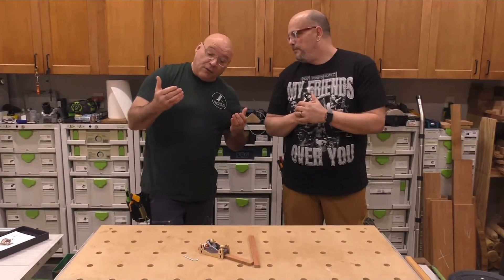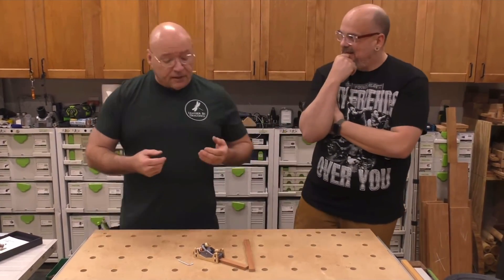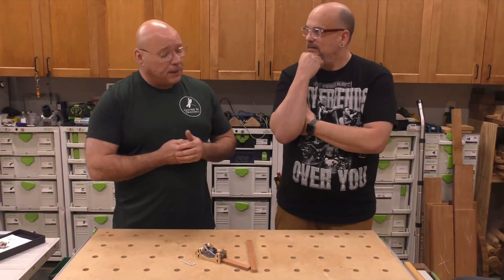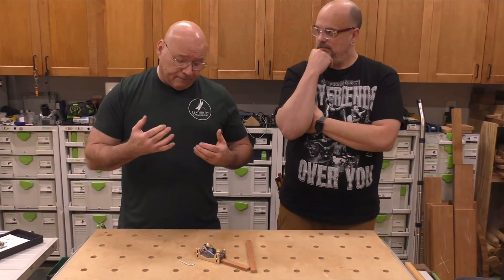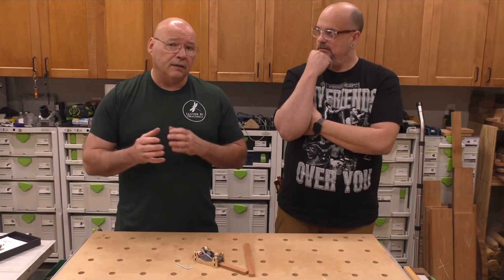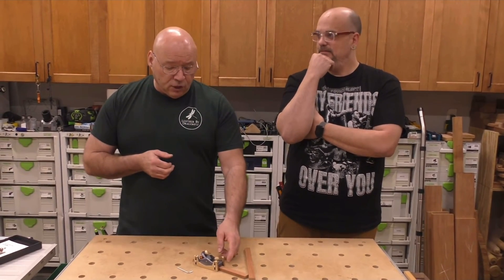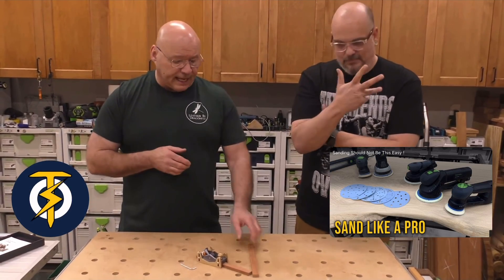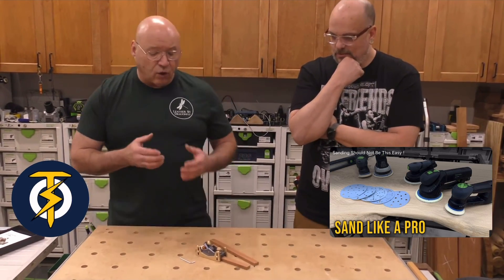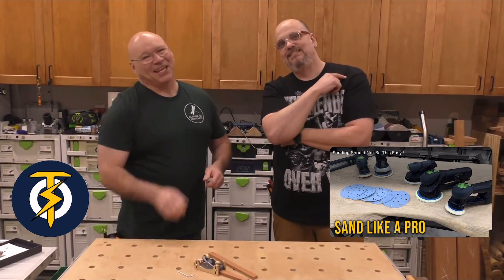Overall takeaway for the mini block plane from Bridge City Tool Works: I think it's a good one to keep in your pouch. It's all aluminum makeup. The micro adjust for depth setting kind of blew me away, and then utilizing these innovative depth skids — you get thickness on small material really quick. As we always say in these videos, be positive and stay sharp.